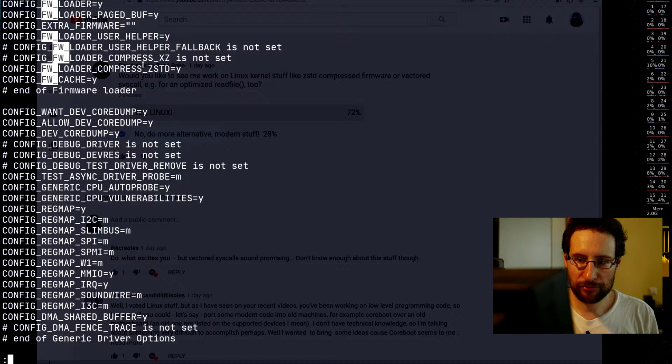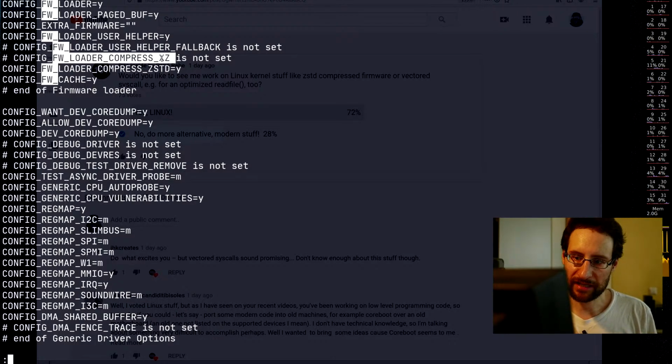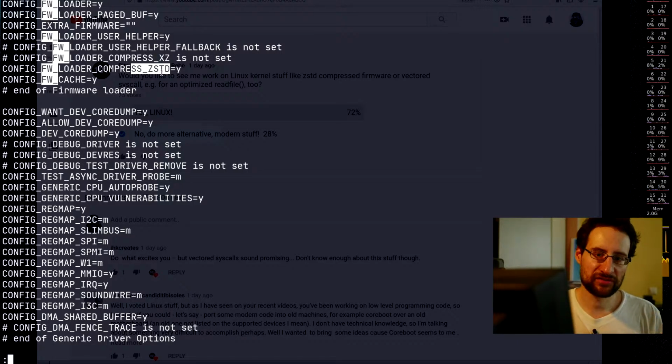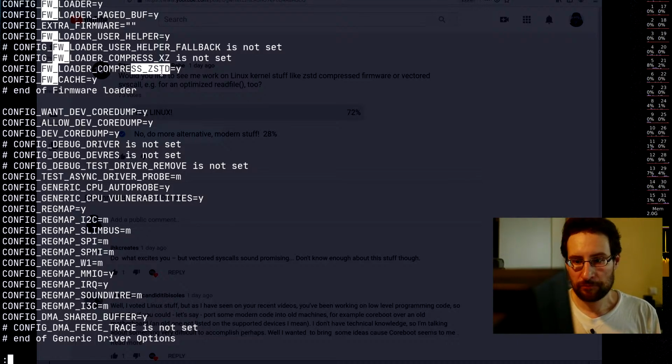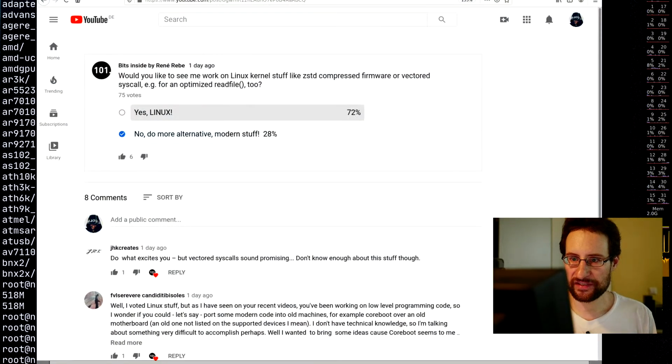The firmware compression code previously only supported Xset, and this bugged me a little because I don't like having custom Xset compression code there, when nowadays I prefer Zstd for initrd and such. It's for the most part pretty nice compression and a very fast decompression standard. So it wasn't there, and, spoiler alert, I implemented that today, and it looks like this.